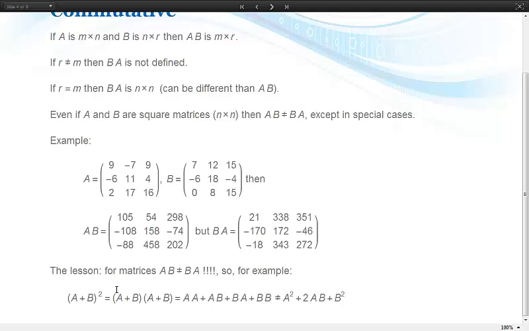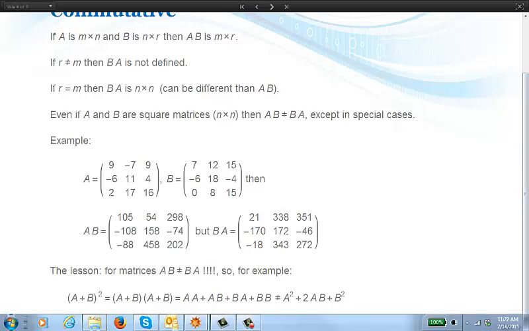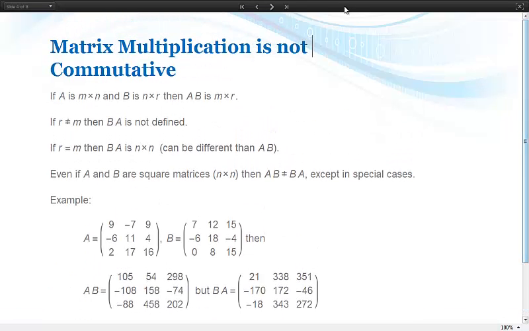Because if I use the distributive law carefully, I have A times A, which is A squared, and then A times B for the second entry. But now when I distribute the B, the first entry is not AB, it's BA, and then I get B squared. And since AB and BA are different, I don't get 2AB. This is just one example of how we need to use great care with matrix multiplication. The first example is something where the operation of multiply is not commutative.